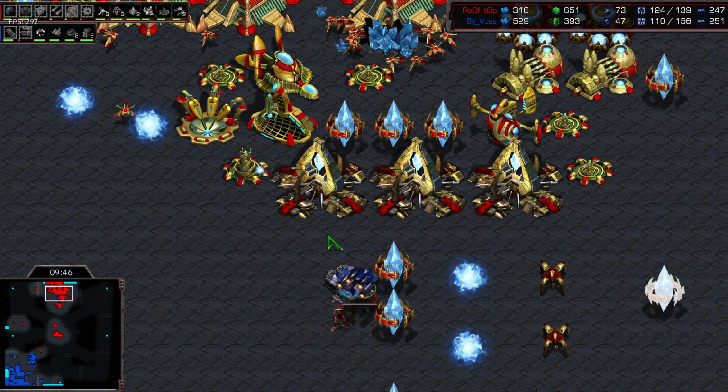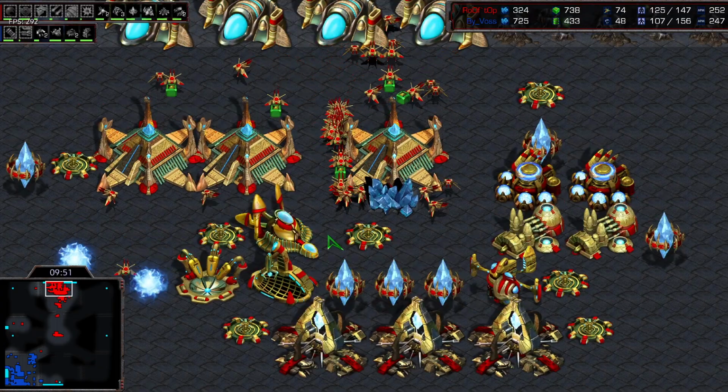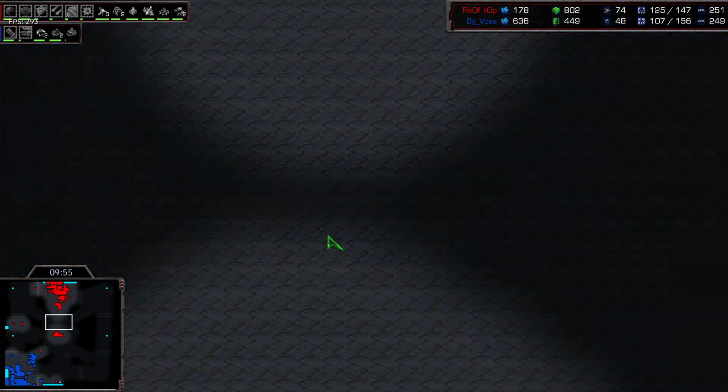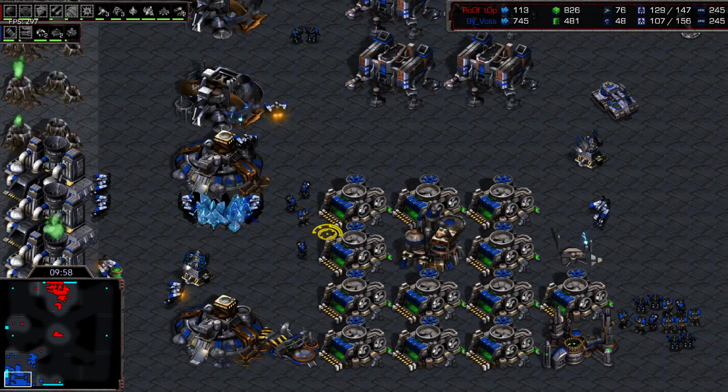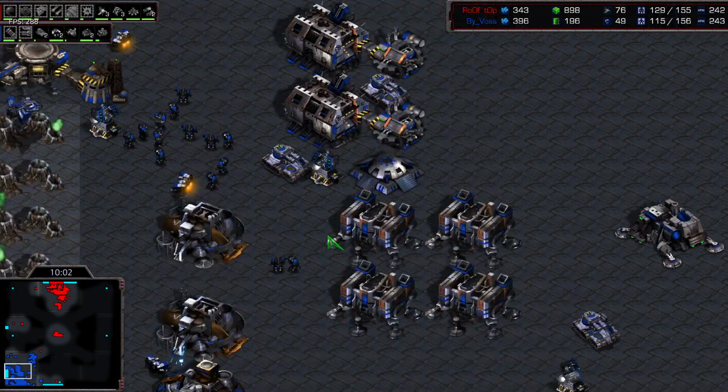Dropship is going to unload the tank, tank sieges up, tank doesn't get to fire a shot, so the probes are once again safe and sound. Roof learned his lesson, probes are still alive, the economy is still rolling. And we're looking at 48 SCVs against 76 probes in the favor of Roof.